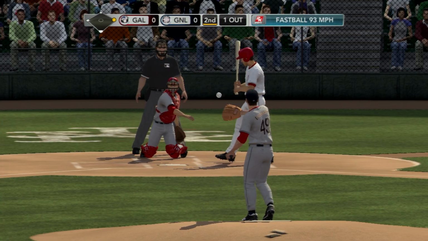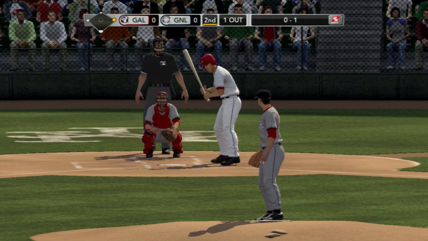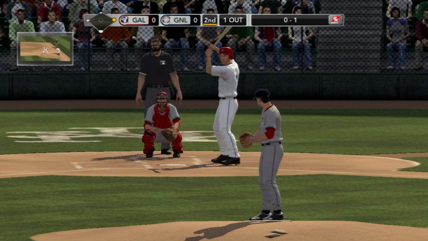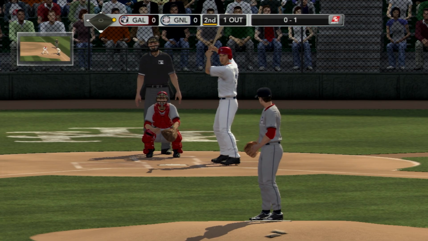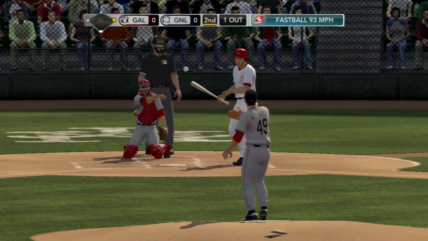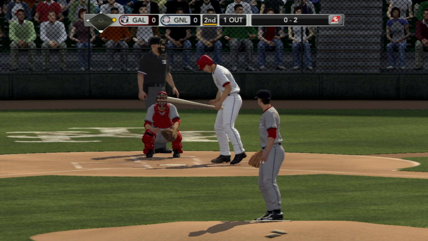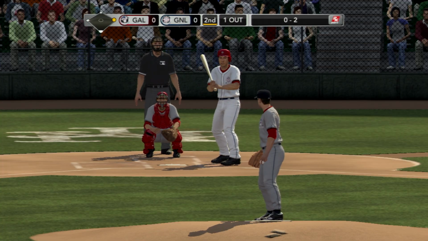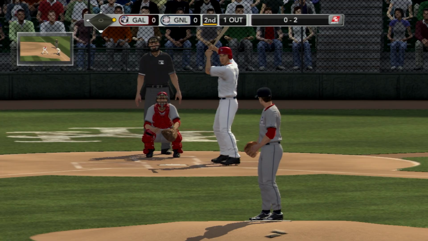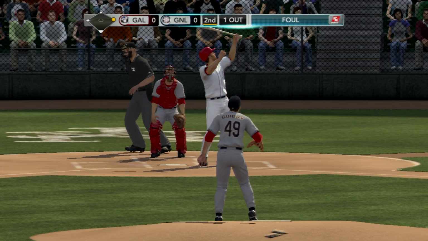Starts him out with a fastball for a strike. He looked like he was ready to swing that time at the plate, Gary, but he must have been looking for a different pitch as that fastball just paints the outside corner. Here's the pitch. Second pitch, waves at the fastball, and suddenly it's strike 2. Swing that thing, Kiner. The pitch. Ball! Still 0-2.